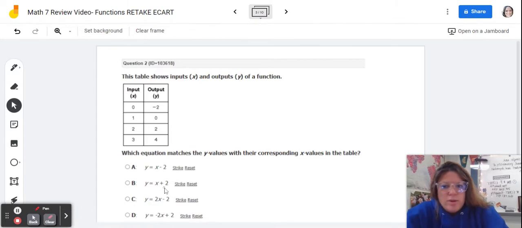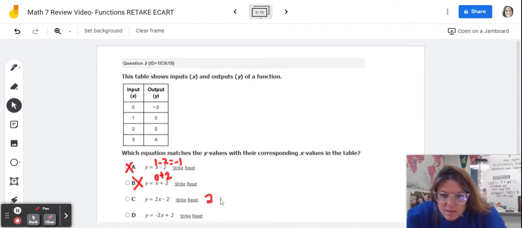All right, number 2. Same idea, except we're going the other way. So I'm trying to find the equation that matches this graph. I'm going to start with something easy. I don't know, I'm just picking these randomly, guys. So I'm going to do this one. 0 plus 2. So if I put a 0 in here, that equals 2. So this one's not it. 0 minus 2, that one works. 1 minus 2. So if I put a 1 here, what's 1 minus 2? -1. So that's not it.